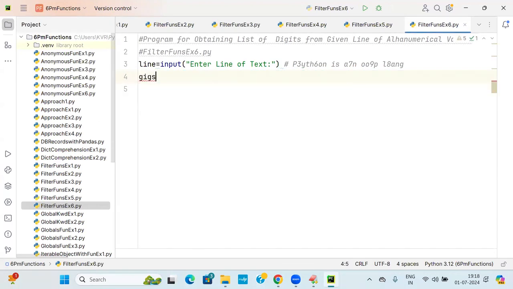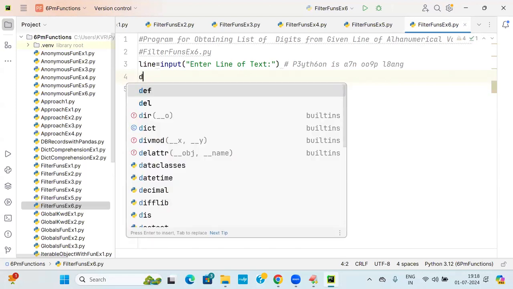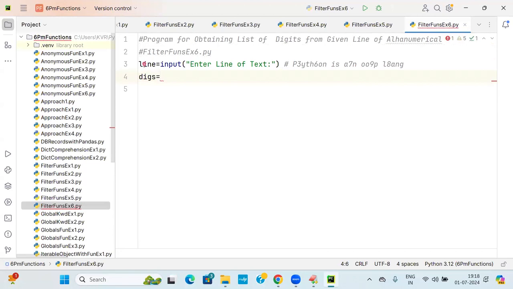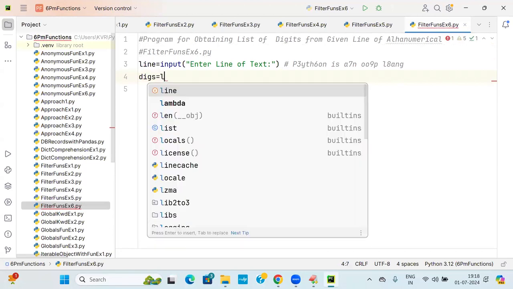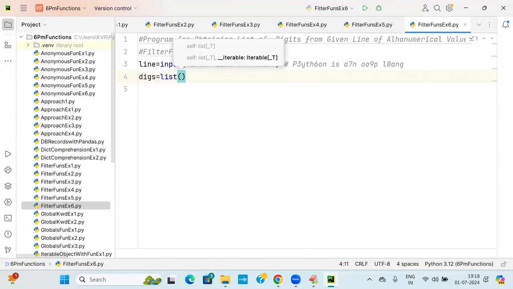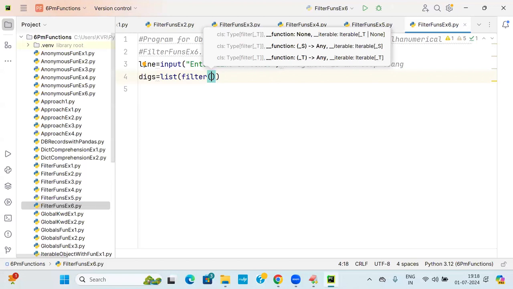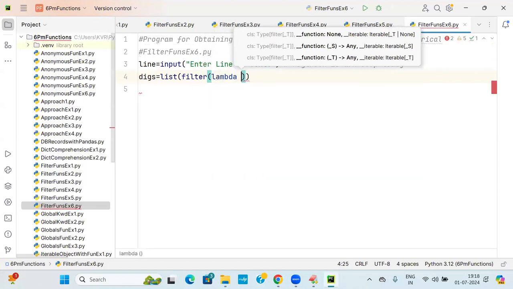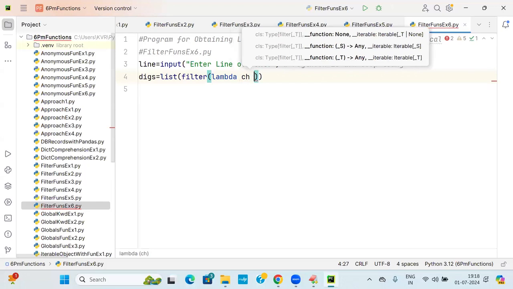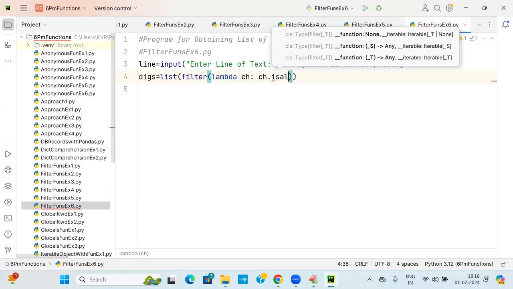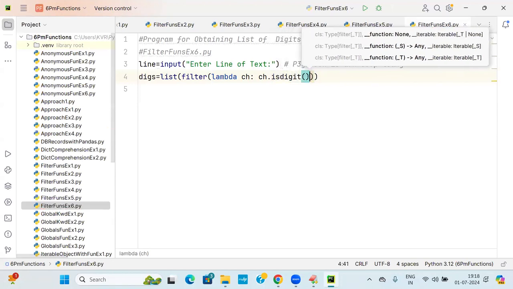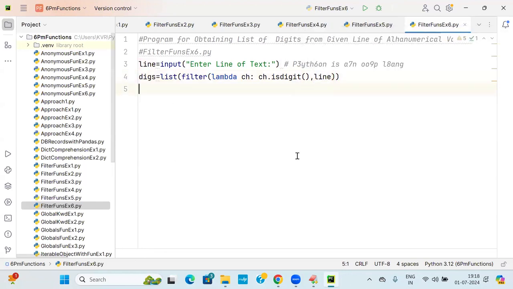Digits, DIGS, is equal to list of filter of lambda CH colon CH dot isdigit, comma, line. That's all.